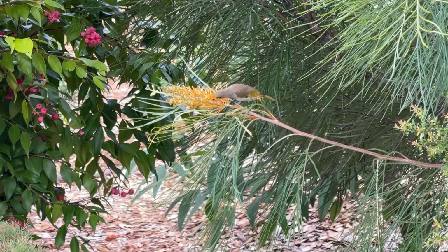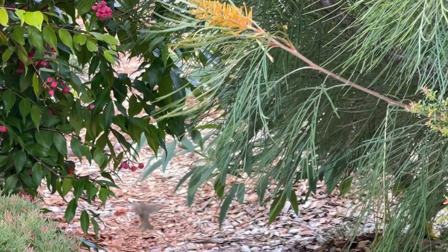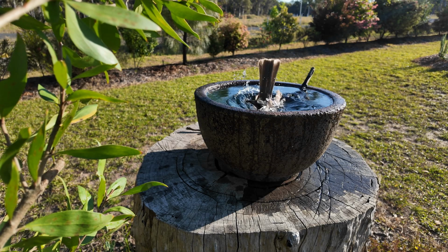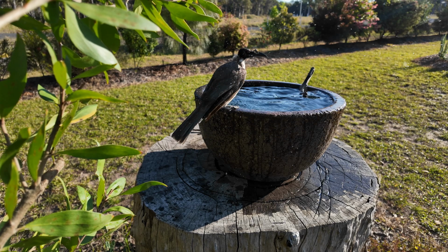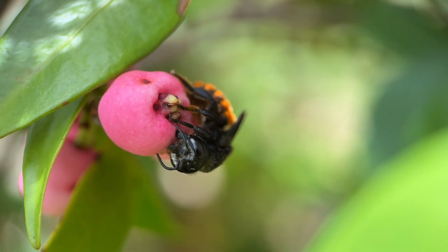Sometimes I think about my wild backyard as being like a mini universe. There are creatures that will spend their entire lives living in my garden, and there are a few things that I can do to make their lives easier and to ensure that there is habitat to provide those creatures with everything that they need. The requirements of life are pretty much the same for all of us: food, water and shelter. By providing a range of these opportunities for different types of animals, I can encourage them into my backyard.